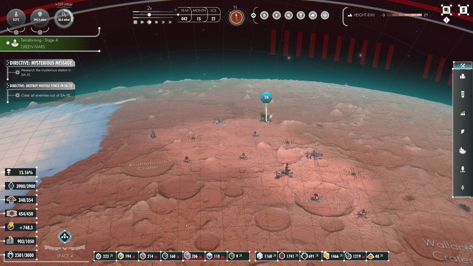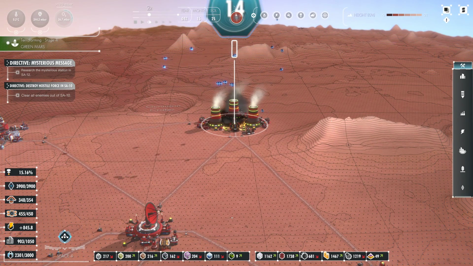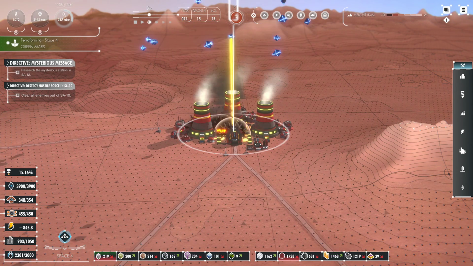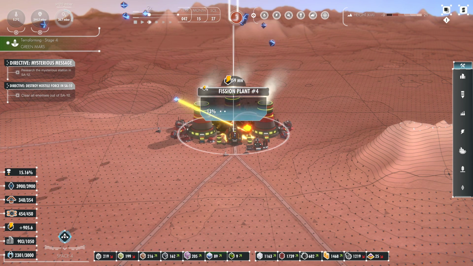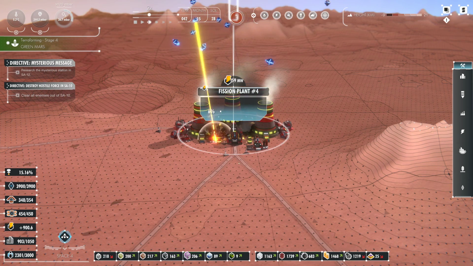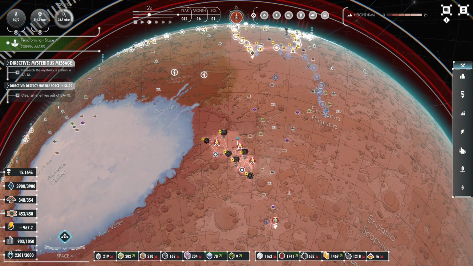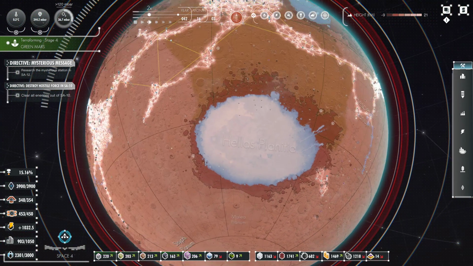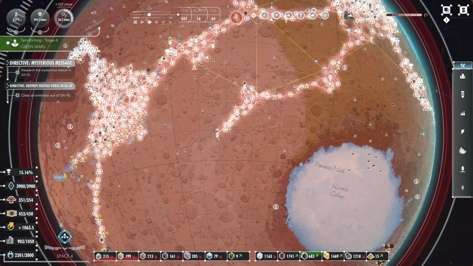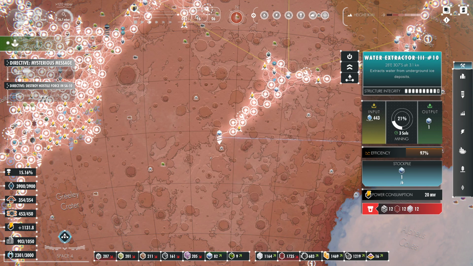Not going to be as fast with our 1,000-strong force from before. Well, I guess we get to see and understand a little bit better what's happening. It will take a while. So let's leave it to its little destruction project. And let's see, what do we have here? We went for the water here. We did, and we seem to be producing fairly well.